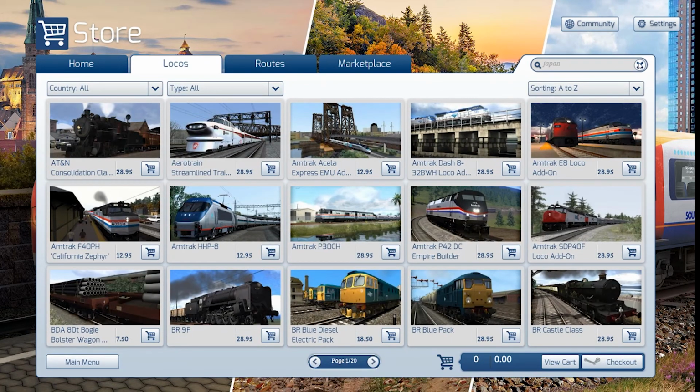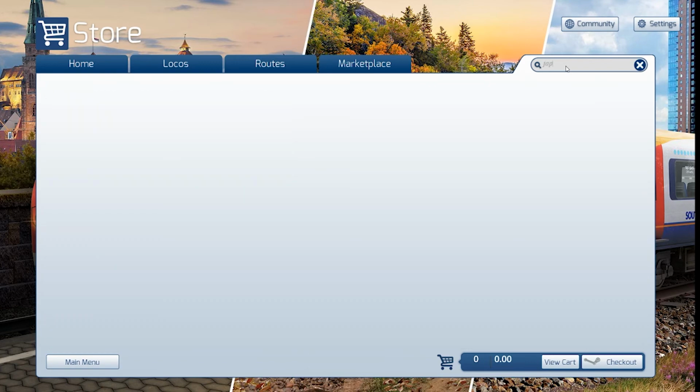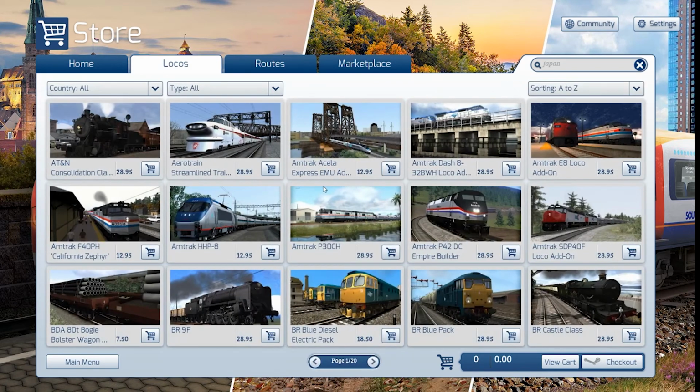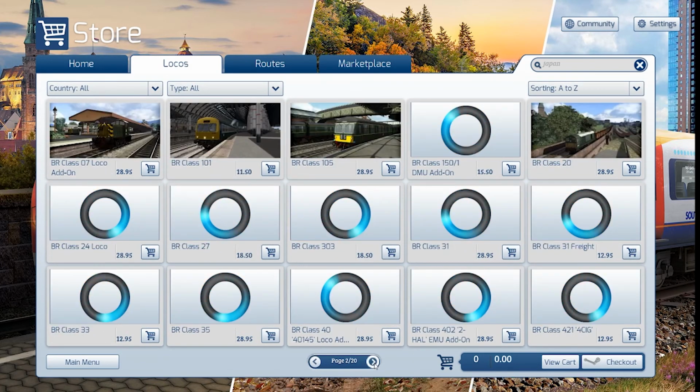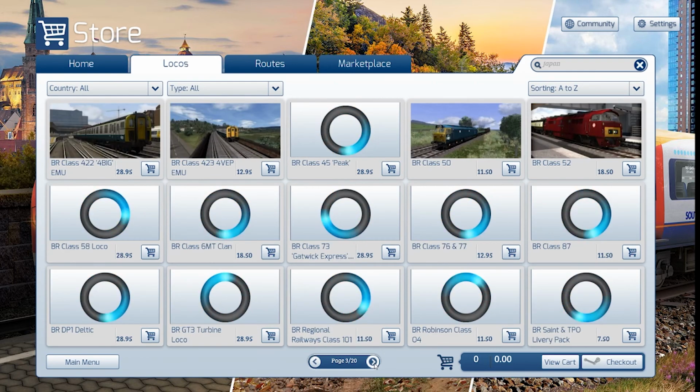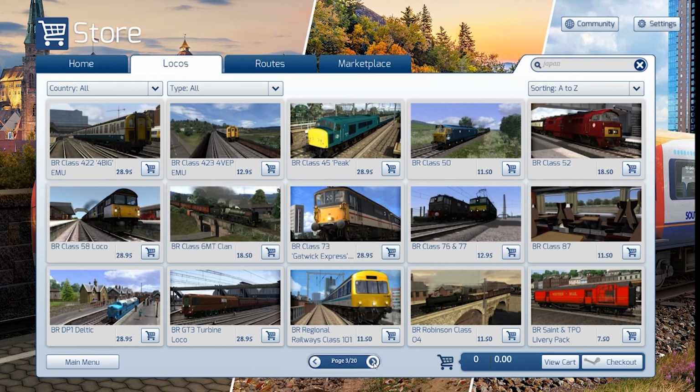It's not letting me search for Japan. But there's not much that would come up anyway.